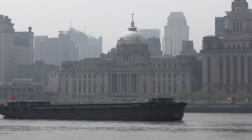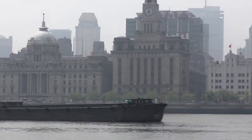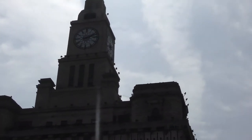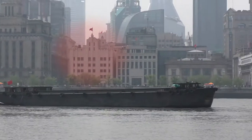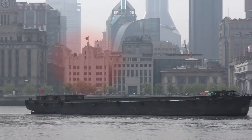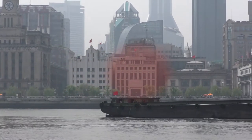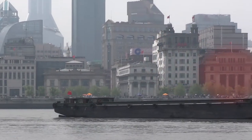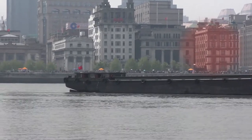Interesting. And okay, well, that's all the interesting ones that I mentioned here. Oh, there's more in the back. Right, the clock tower then. That is Shanghai Customs House building at 13 Shangshan Road, and again completed in 1927, not too far after the last one. The whitey coloured one then, with the Chinese flag flying in the middle, as most of these actually are, is the Shanghai Federation of Trade Unions building. Then we've got the China Foreign Exchange Trade System, China Merchant Bank building, AIA building, and the Swatch Art Peace Hotel. That is the sort of reddy coloured one.